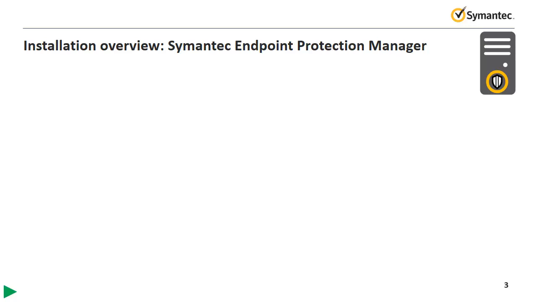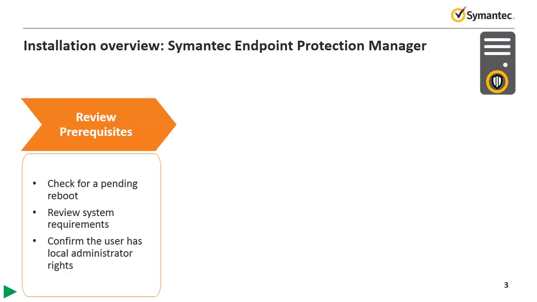The installation for the Symantec Endpoint Protection Manager has 3 stages. There are differences between installing the management server versus the clients, but the overall process is the same. For the SEPM, the installation does the following. The review prerequisite stage checks for a pending reboot for Windows. A good example of a pending reboot is a server that had a Microsoft patch installed during a particular change window. If the server requires a restart, the installation prompts the administrator to reboot the system.